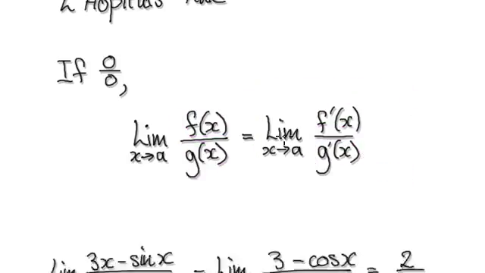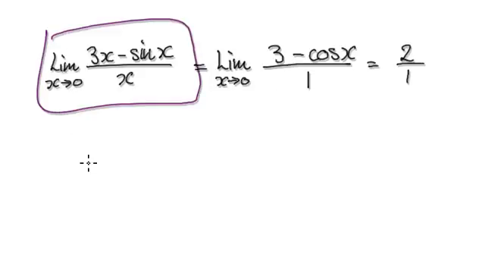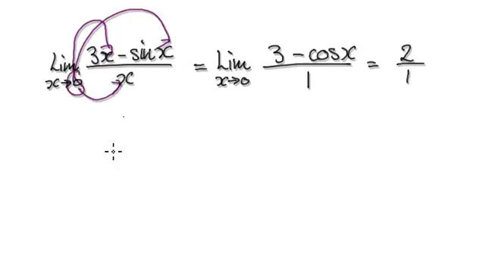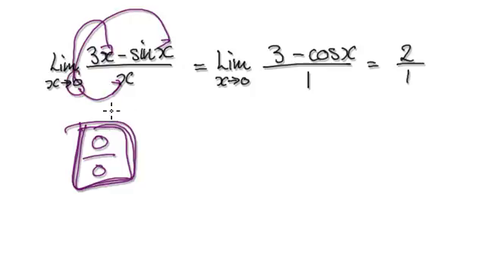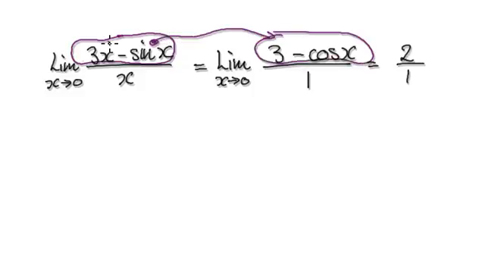So, for example, with this one here, it's important that you check that it's 0 over 0. So here, if you put this into here, put this into here, put this into here, you're going to get a 0 over 0. It's important that you check it's 0 over 0. In this case, it is. So now we can apply L'Hopital's rule. So differentiate the first function. That will then give you this. Because if you differentiate 3x, it will give you 3. Differentiate this, it will give you cos, and differentiate this, it will give you 1.